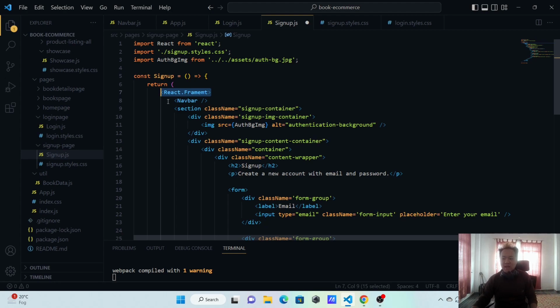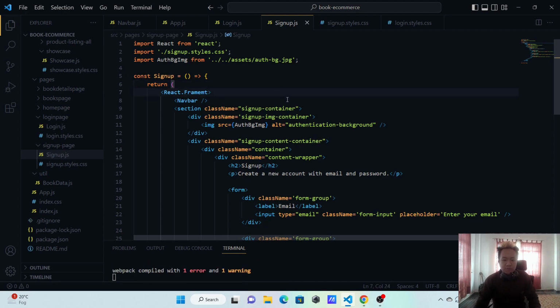Normally you would add a section tag or a div tag, but for performance reasons that's bad practice. So React gives you a React.Fragment that you can use as a wrapper. And if the wrapper does not have any class, or any function that you need, instead of adding a div or a section, you can add a React fragment, and that is really better for performance.